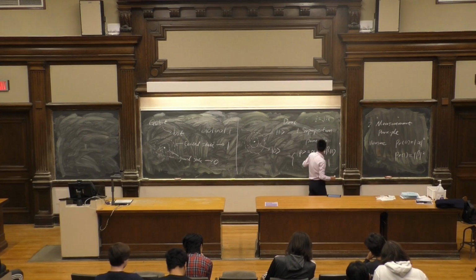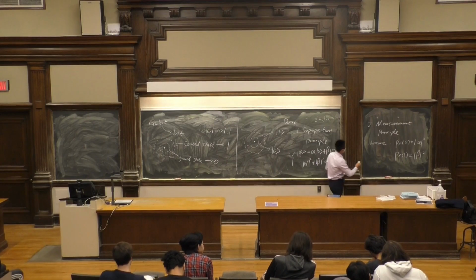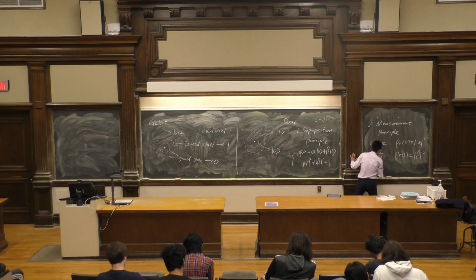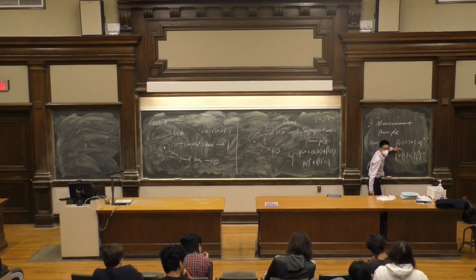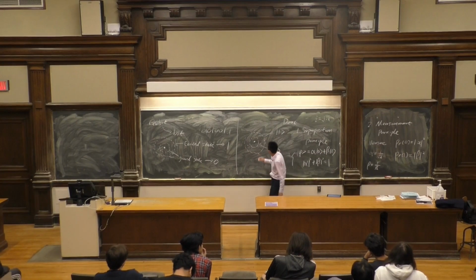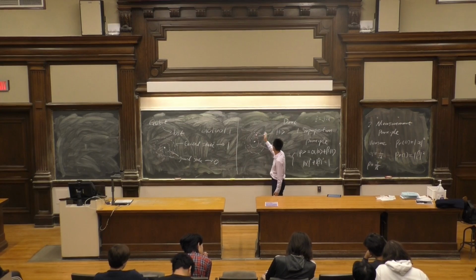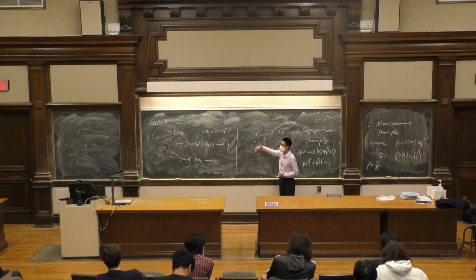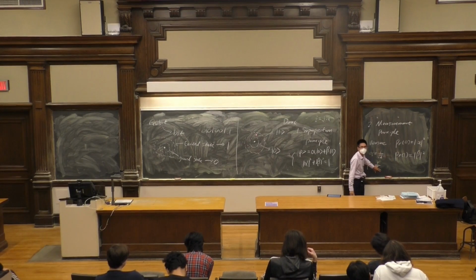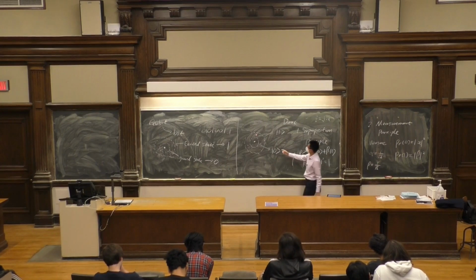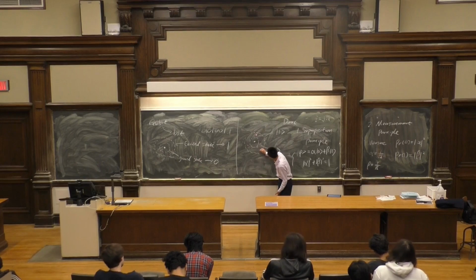For example, if my alpha here is 1 over square root of 2, and beta is 1 over square root of 2. First, alpha squared plus beta squared is equal to 1. Second, that means after you measure it, 50% you will get 0, 50% you will get 1. In this picture, that means this state is somewhere right here between 0 and 1. But just as I said, this state does not exist once you see it. Once you see it, it will jump into either 0 or 1 with half probability. But you can always control alpha and beta to be different numbers. You can make it closer to 0 or closer to 1.